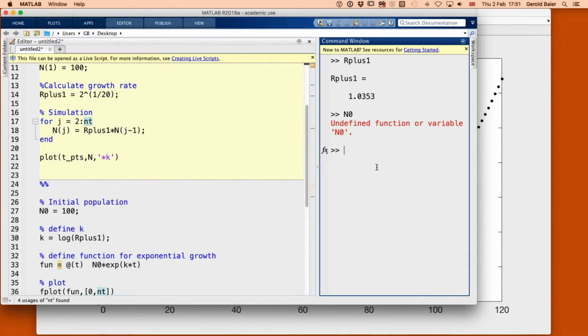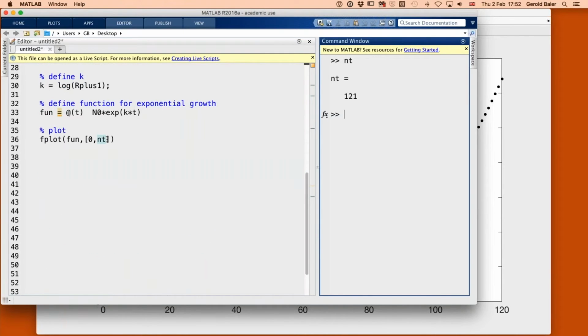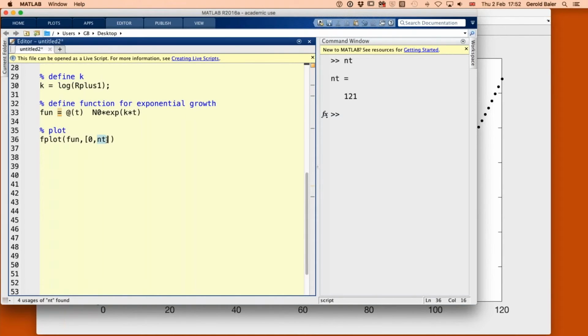If we want to plot it over the same range as before, then we check what is nt. It's 121, so we can have it run over the time point nt minus 1, and then it would run from 0 to 120. Actually, we started from 1 to 121, so if we take this away, it will just be fine, because now we're starting at 0 rather than 1.